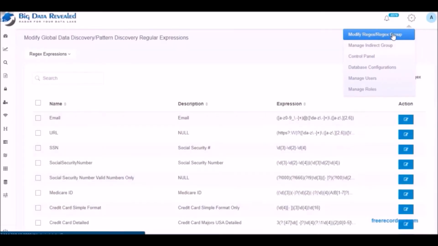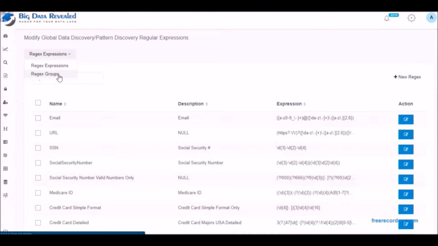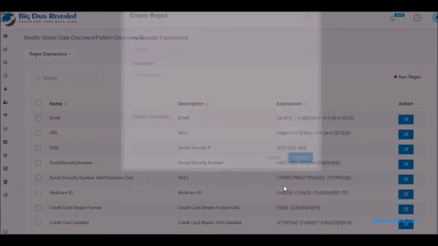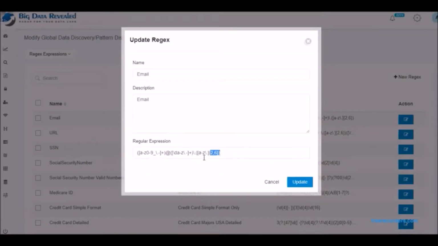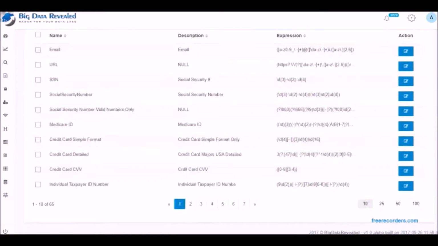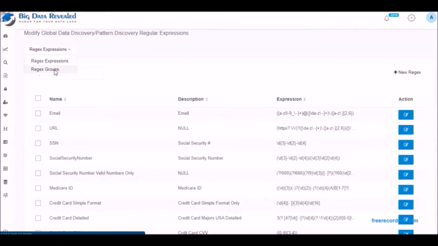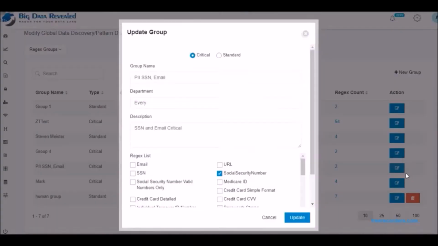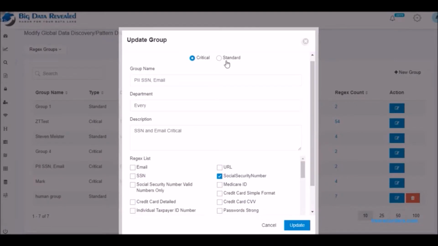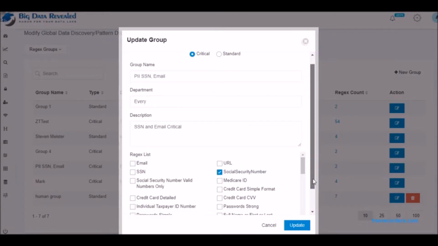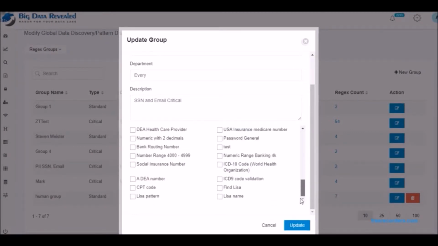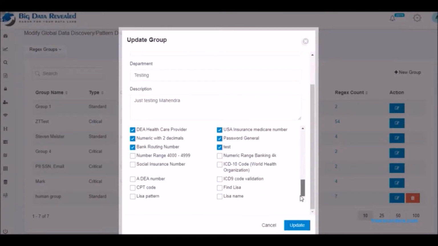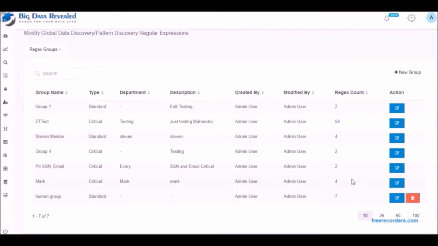Here, we find the regular expressions engine. Here you will find the Big Data Revealed pre-built expressions and an interface that allows users to create their own shareable pattern discovery expressions. Patterns can be discovered individually, and groups can be created by users, and when jobs are run, the groups can be run and all the patterns and all the regular expressions in that group or groups will be executed against the data assets. A note: pattern searches and direct identifier searches share the same regular expressions engine, for they search for the same type of data patterns. Users can create, modify, and delete regular expressions, and logs will track these transactions.